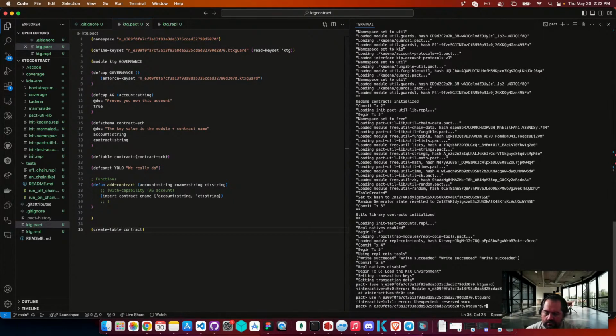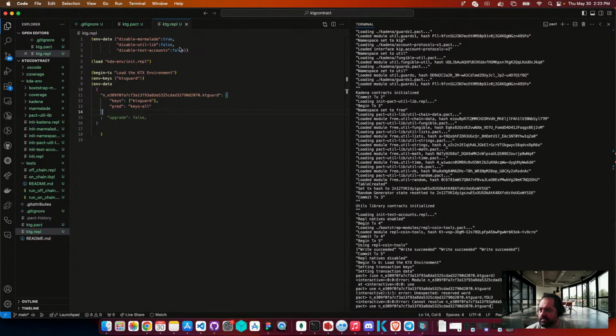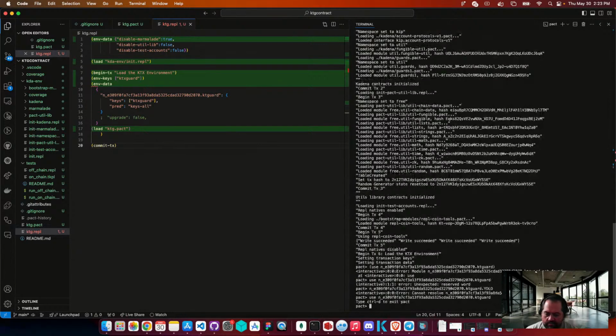Dot YOLO. It loaded. Did I not save it? Oh, no, I didn't load it. Load ktg.path. There we go. And then that's commit TX. That makes sense.